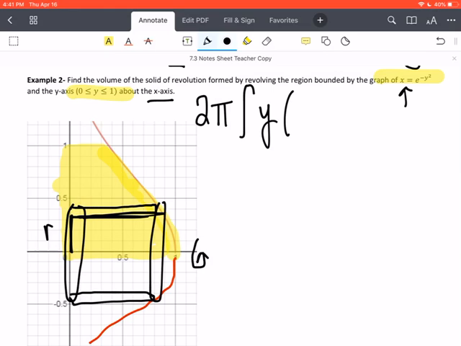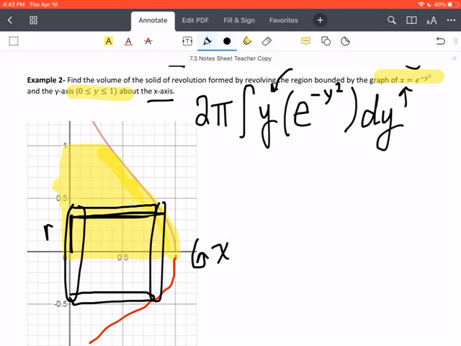And then the height of my cylinder is controlled by the function, and luckily it's already solved for x. It's written in terms of y. If I've already written a y here, and I try to have an x somewhere else in my integral, I know I am wrong. Everything has to be written in terms of y when you're rotating around a horizontal axis using cylindrical shells. Now again, you can use your calculator on this, but not yet.